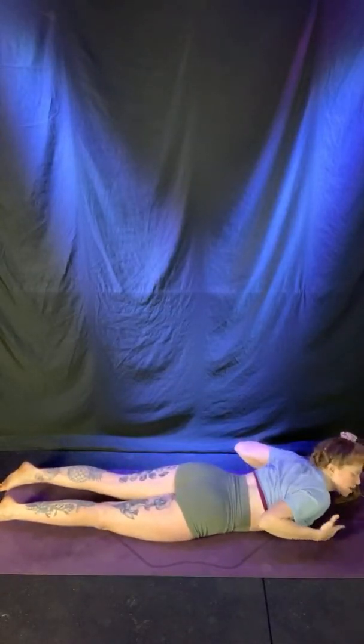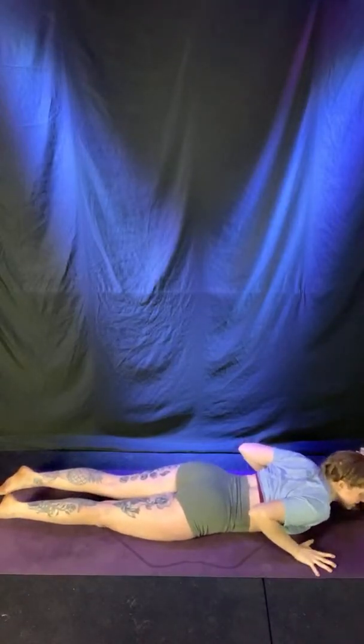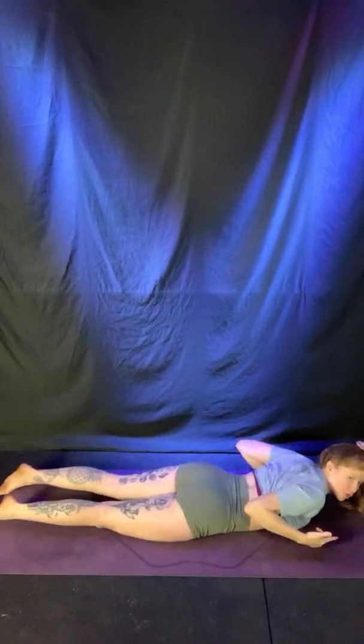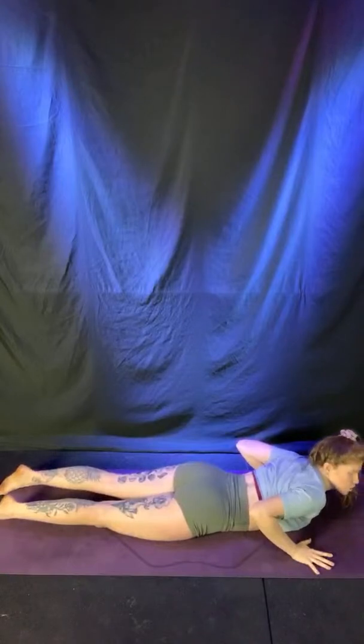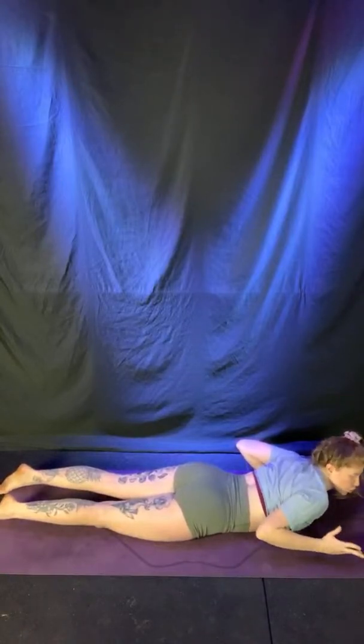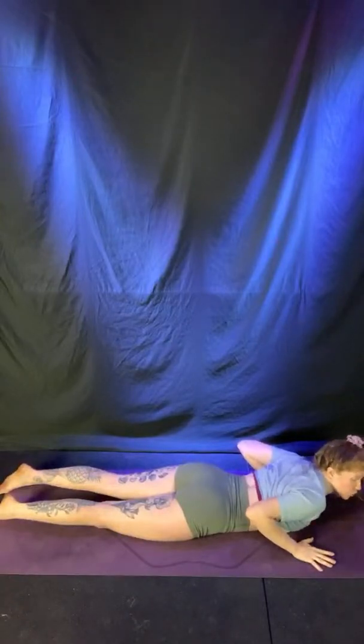Next step on low cobra is full cobra. So this time hands will press into the mat. We're using that leverage of the ground. And we'll get a little more range here. But again, it's not about range of motion or your flexibility. It's finding something that's reasonable and comfortable for your back.